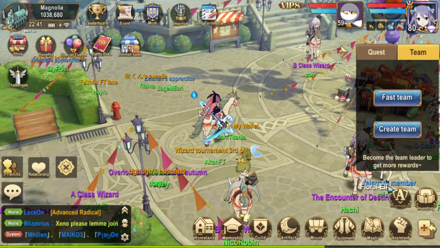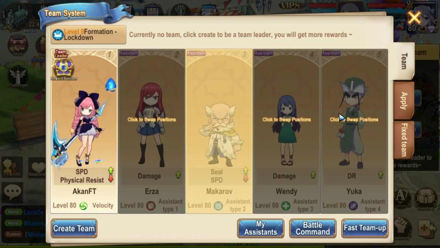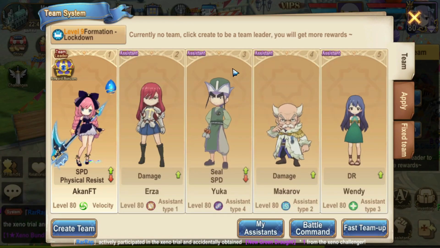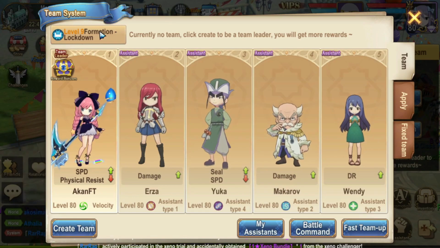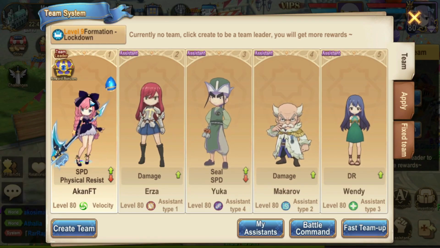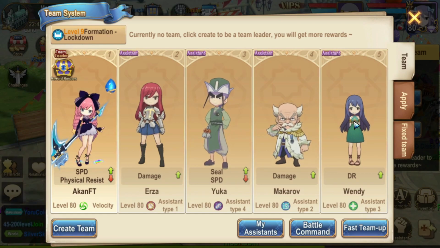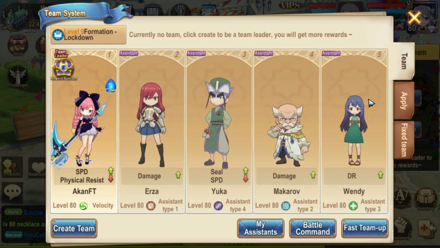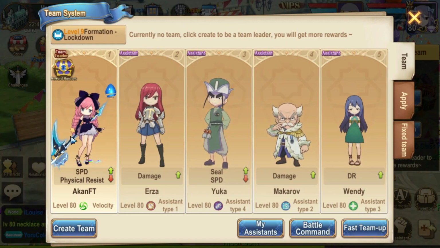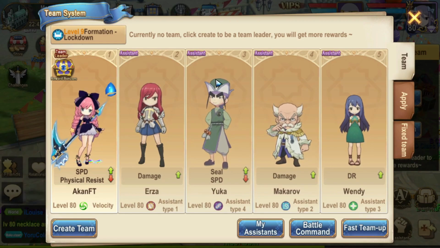I'm not going to talk about the units in particular that I'm using too much, because there's not too much you can really say about them. But this is the formation I use. I use the lockdown formation. It's level 9 at the minute, and it increases speed for my main character, increases damage, seal damage, and durability, so your defense pretty much. For your healer, having that durability is really good. For your 2 damage dealers in the damage stat, having more speed on your main character is great, and then seal increase for your sealer is very good.